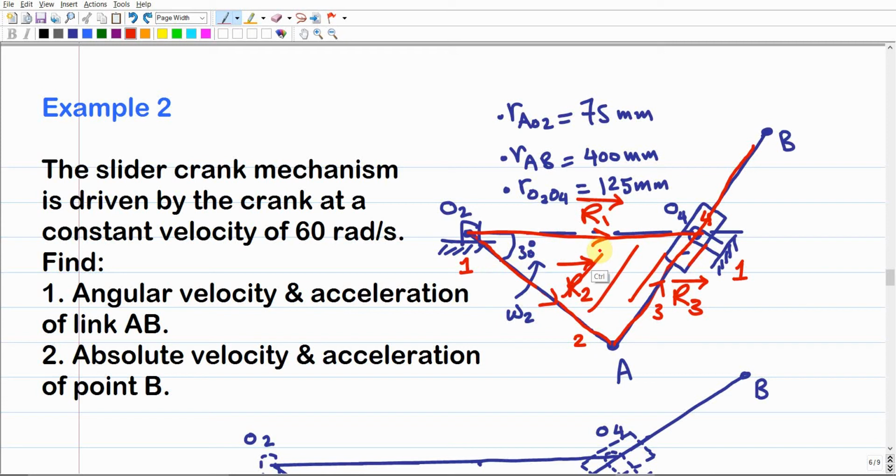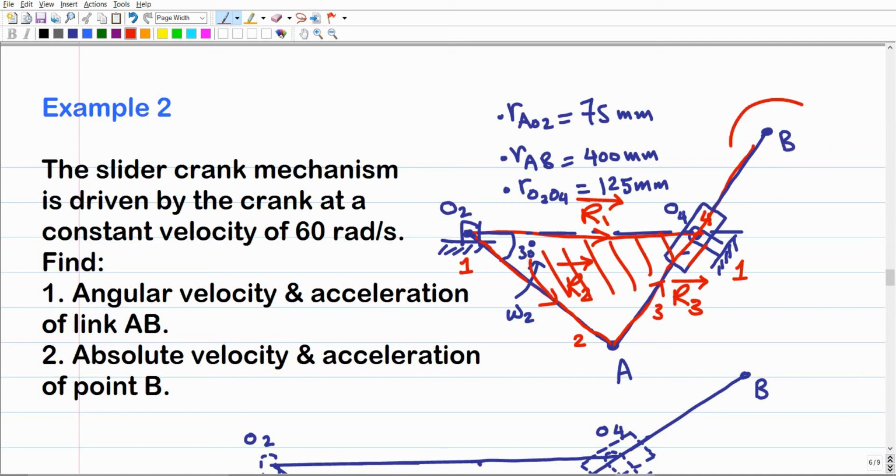The other option is to try to connect this point O2 to point B directly and skip R1 here. So we're going to end up also with a loop, and this loop will include three position vectors, and we're going to have R1 here, okay? But basically the loop, in case we choose this R1, this loop is not solvable in this case. We cannot solve this loop because the number of unknowns will exceed 2, okay? So it means that we have to choose this R1, this offset distance, to be included in the loop, and we have to choose the loop in this one.